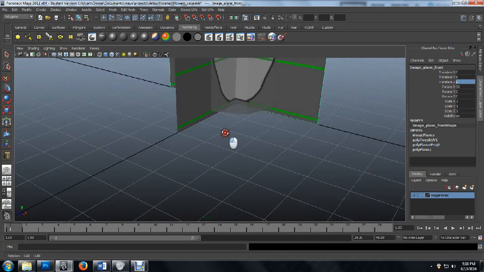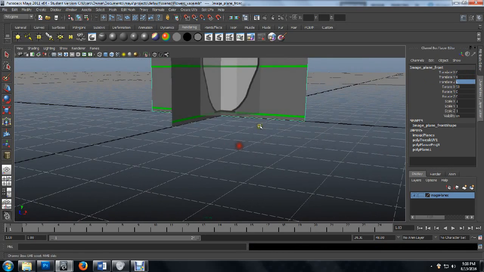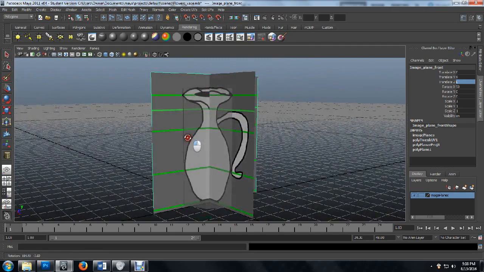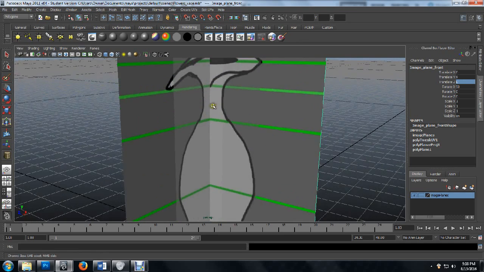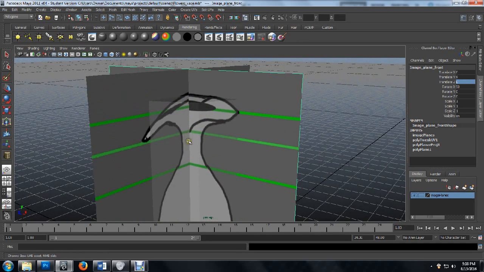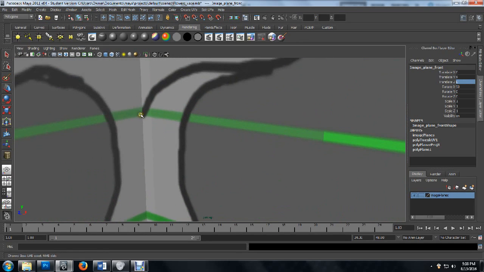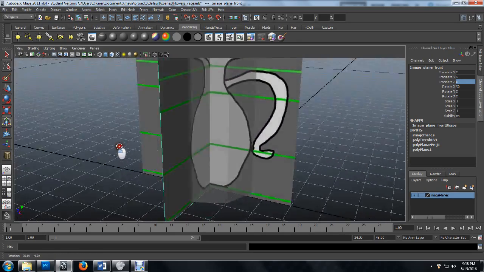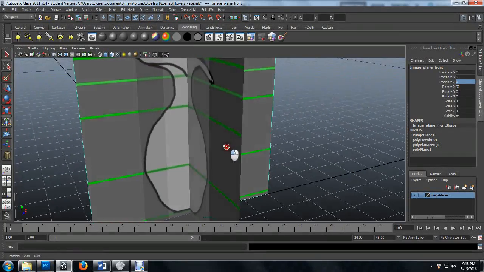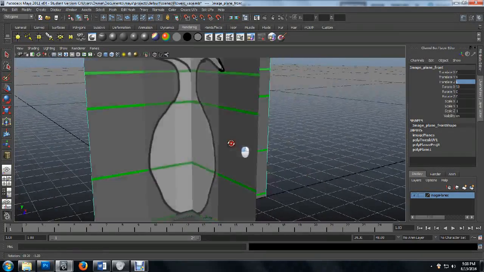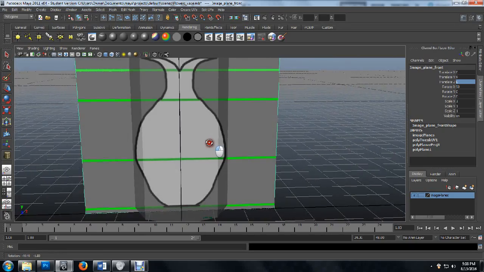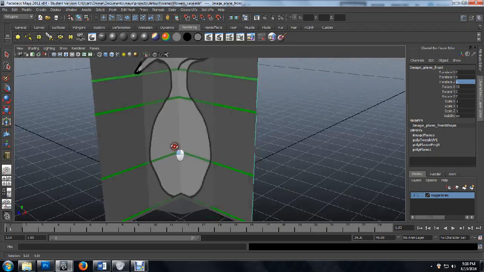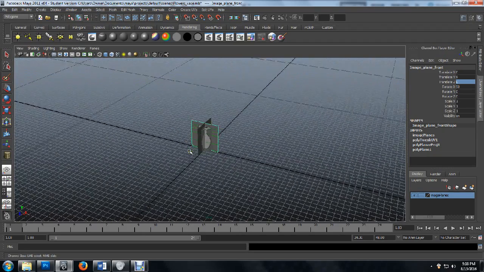And what you would look for is whether or not any of these lines are misaligned. And it looks like everything's where they should be. You can kind of get an idea of what this vase will look like once it's fleshed out. Right. Okay. Just wanted to show you that real quick.